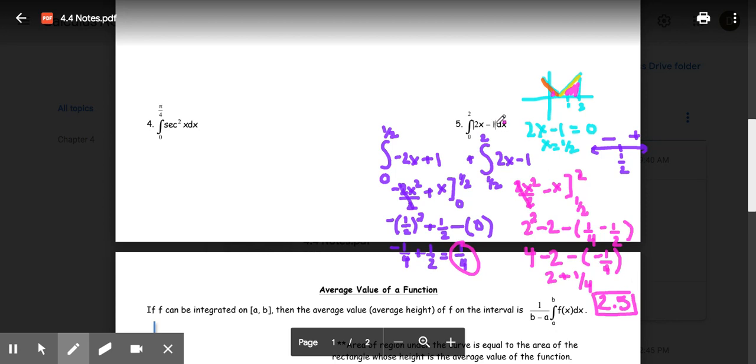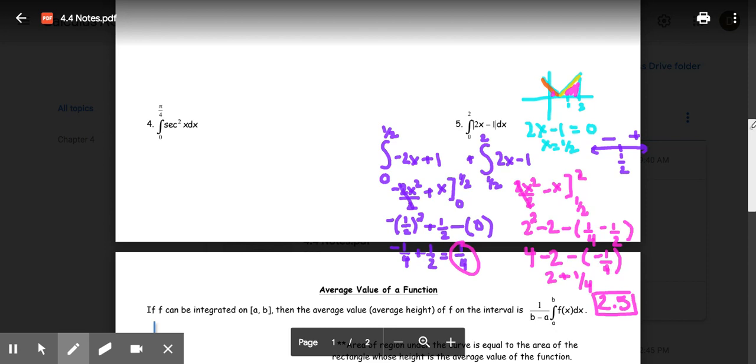Okay, so the main idea behind integrating when you have absolute value is you need to find the vertex. You got to split the integrals up at the vertex. How do you know which is which? Test the number to the right of the vertex, say 1. Plug it in here, makes the inside positive, so you keep it the same. Take a number to the left of a half, say 0, plug it in, it makes the inside negative. You take the opposite of this equation, which is negative 2x plus 1. You integrate each one separately. You plug in the top bound minus the bottom bound, add the two numbers together. All right?